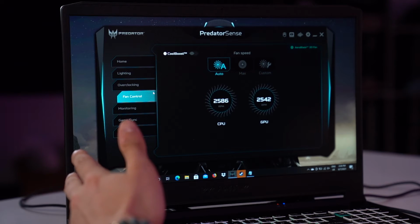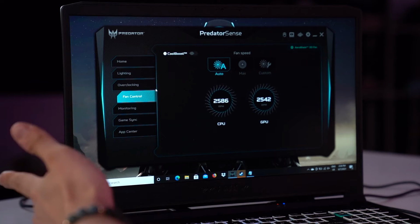Maybe you are doing some benchmarks on some games and you want to track those temperatures, whatever it is that you want to do. Or maybe you're just simply wanting to go and change the light effects on your keyboard as it is RGB, then you can go and do that. And then you also have the fan control where you can manually adjust the speed of your fans.